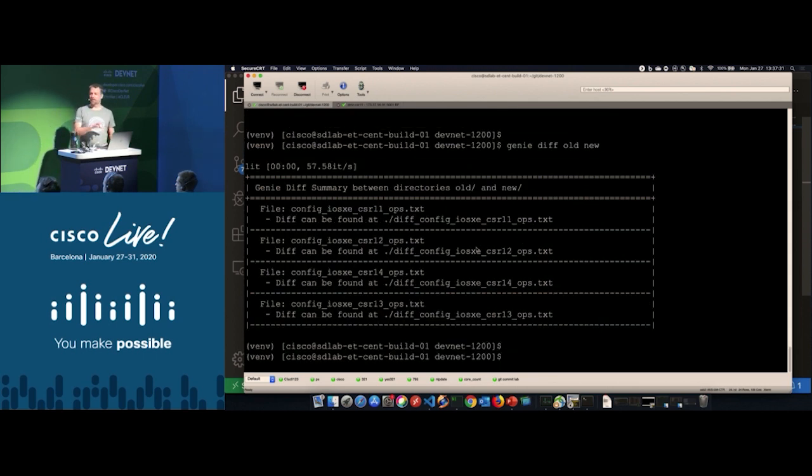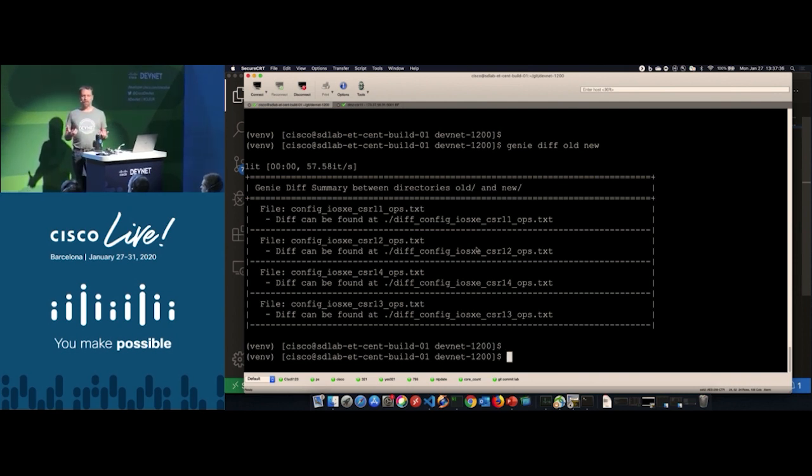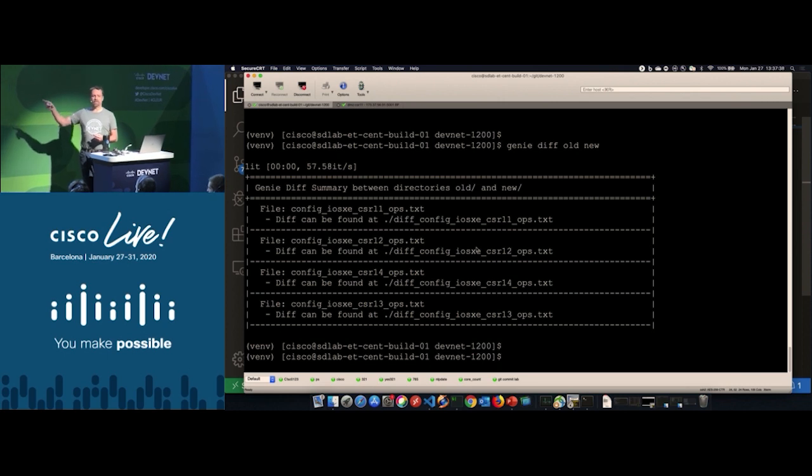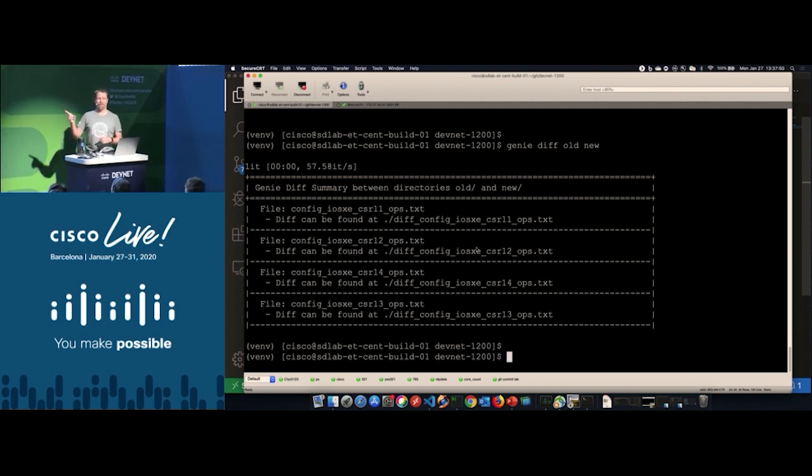And think about this, I'm doing configs, but if you did that on routing tables and you have 100 routers in your network, I would do this before every maintenance I ever did. I would do a learn routes. If you're running BGP, learn BGP. And then afterwards, do the exact same thing. If you weren't touching BGP, you probably expect no difference. If there is, maybe you want to look closer and figure out what broke or what changed in your BGP table. Or maybe you just run it daily and you figure out if routes are coming on and off your network. You might want to know because maybe someone's injecting routes maliciously. So these could be really handy pre-early warning systems.